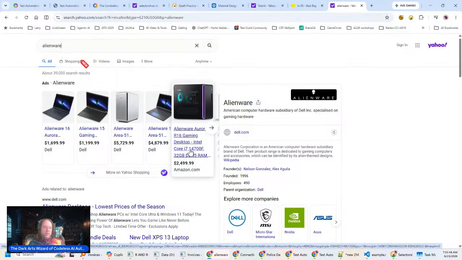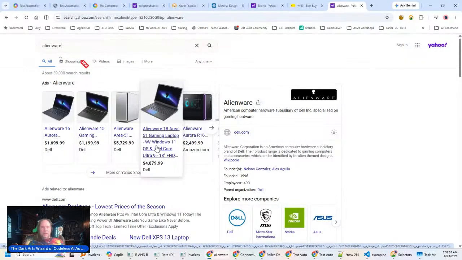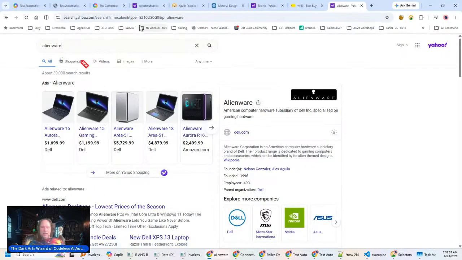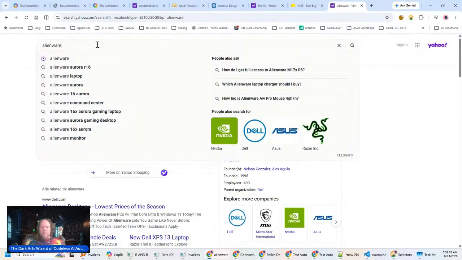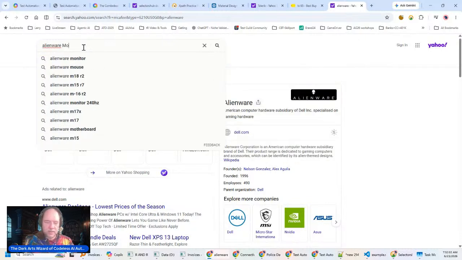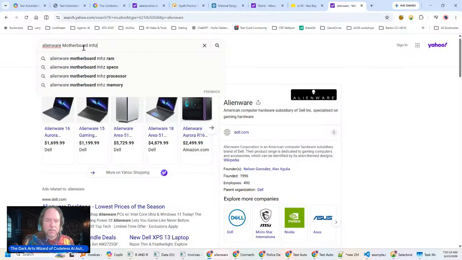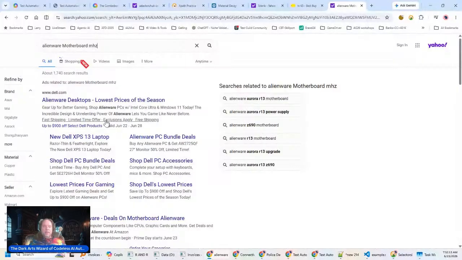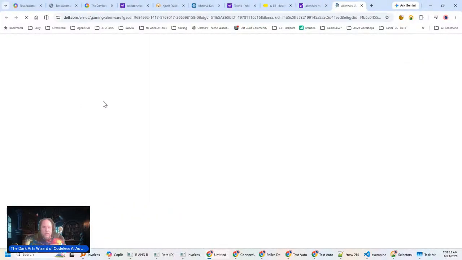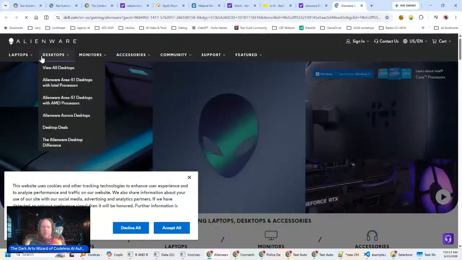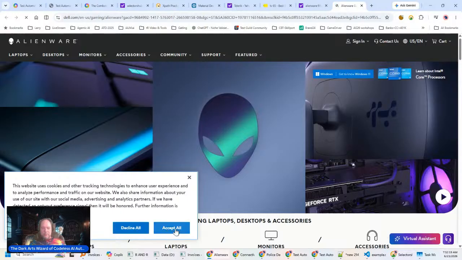Also, your cores: i7 is actually a lower grade machine, and it should be an i9. This is an Ultra 9. What you want to be looking for is motherboard speed, MHz. There's Alienware, which got bought up by Dell.